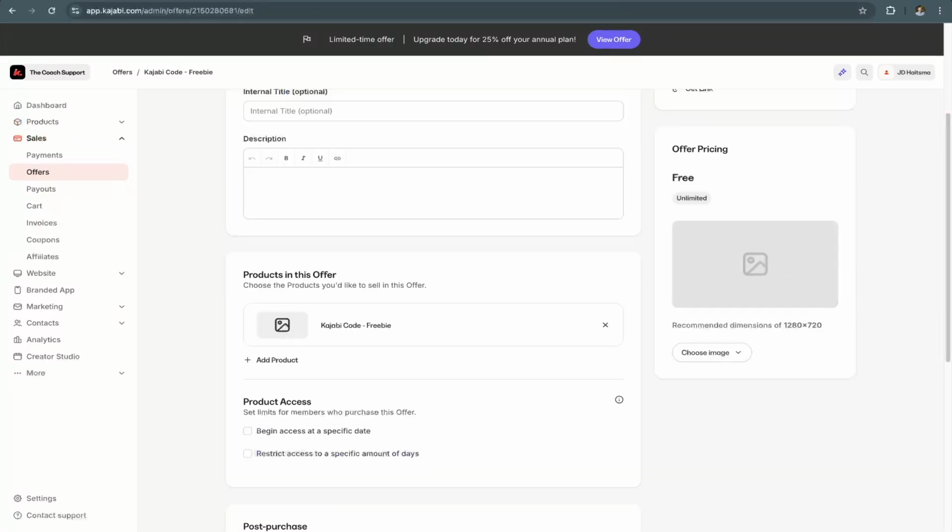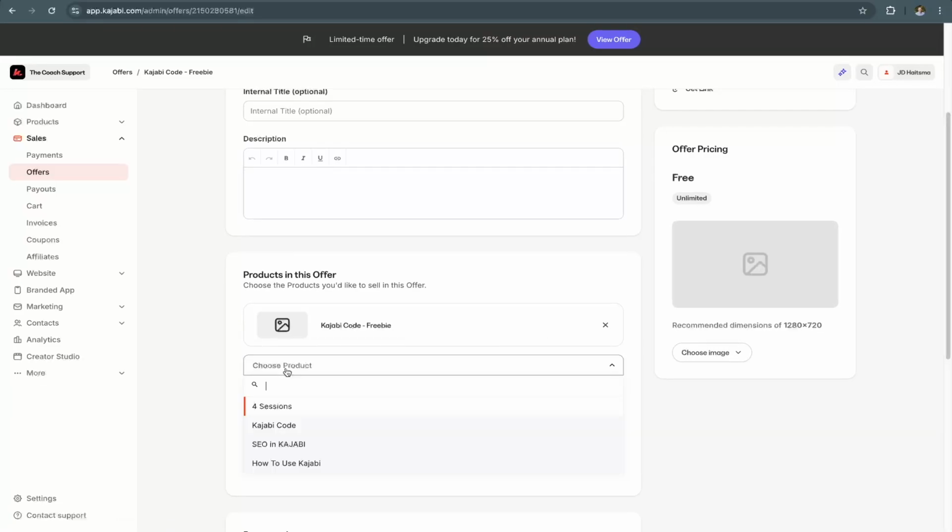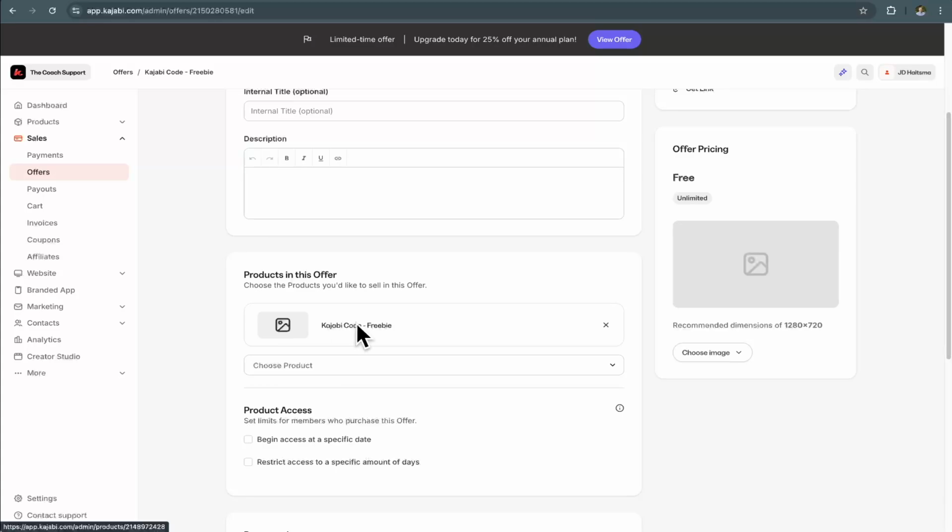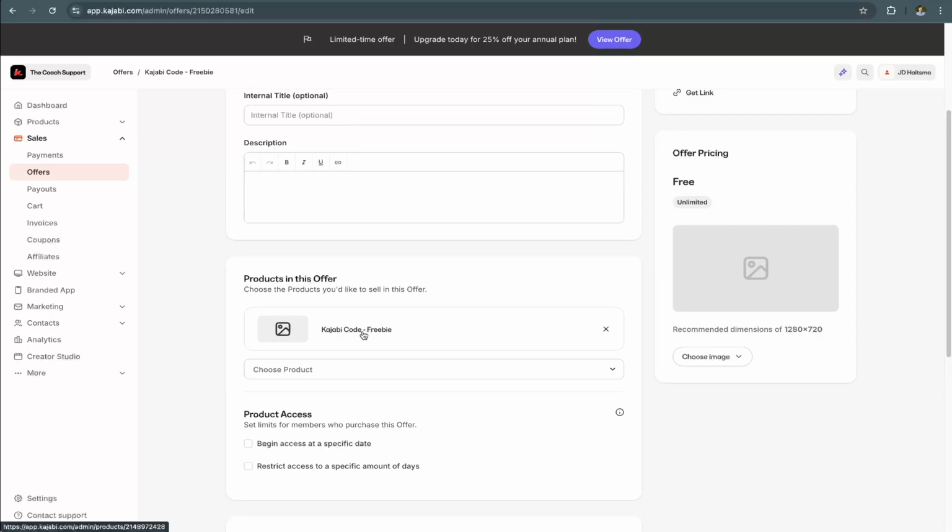But if I come back over into this offers area, I do also have the option of the full version. So this full version still exists. So you can sell somebody right into the full version of whatever you're offering. You don't have to go into the limited access version. But there is a new product, so to speak, that you can put into an offer, and now through a form and granting automations or coming to this checkout page, people can get access to this limited access version.